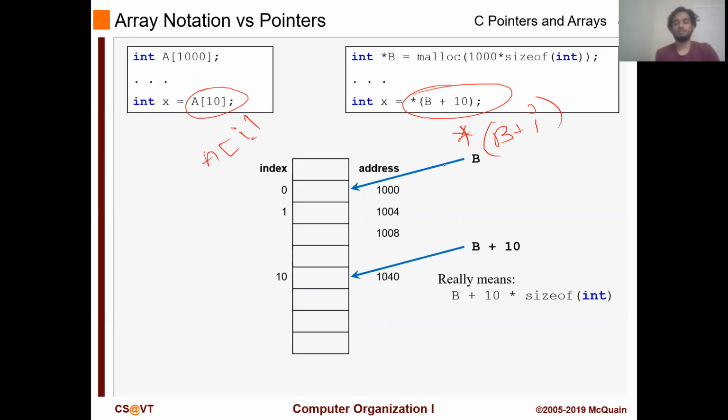So how it works is, this is b, right? And these are the addresses. Okay, so how it works for b is, if it is an integer type, at a time it is pointing to 4 bytes, because 4 bytes mean one integer.